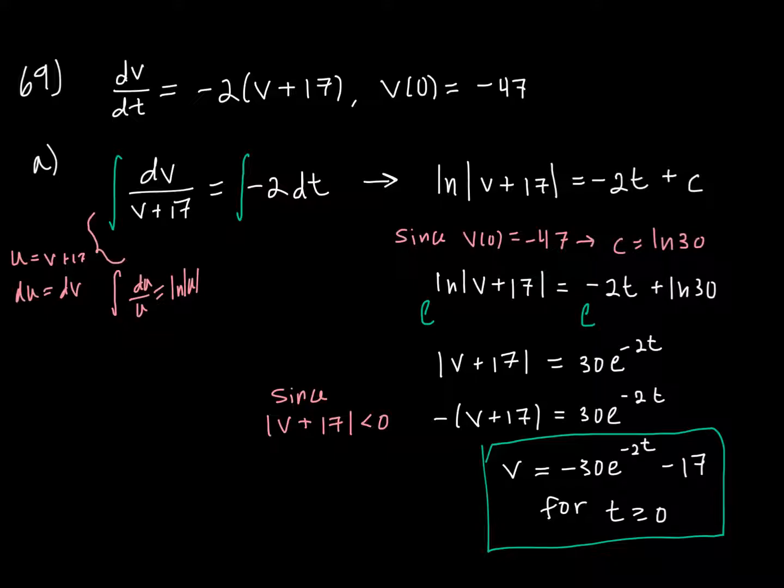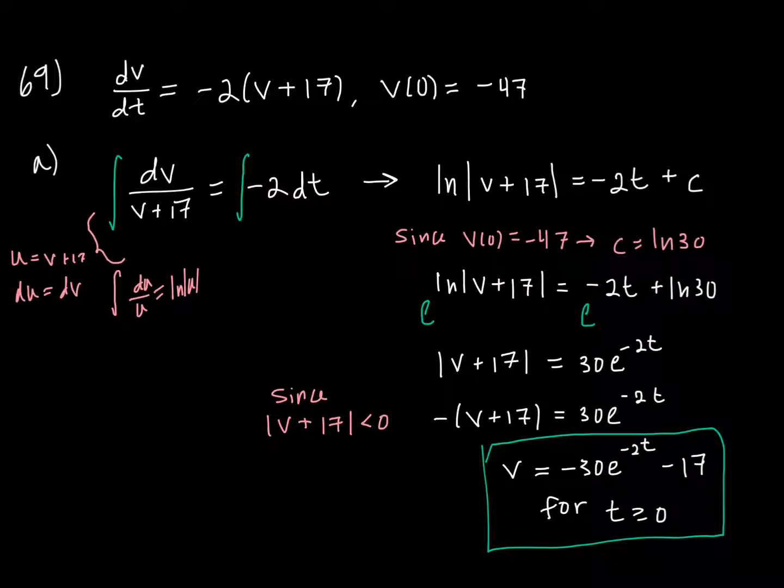All right, in number 69, we are parachuting with a velocity given by v of t in feet per second. This skydiver is beginning their parachute trip at t equals 0, and the velocity satisfies this differential equation right here. We also know that the initial velocity is negative 47 feet per second. That should make sense: when you're traveling downward, as you are when you're parachuting, we use a negative to represent the direction that we're traveling.